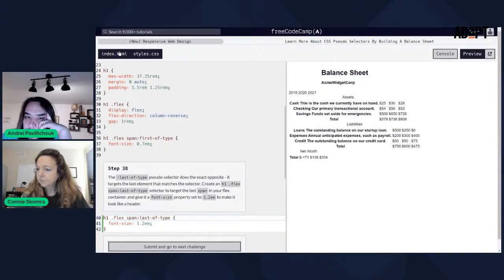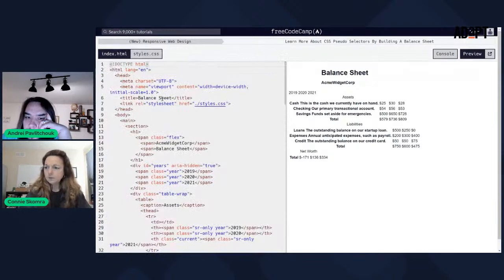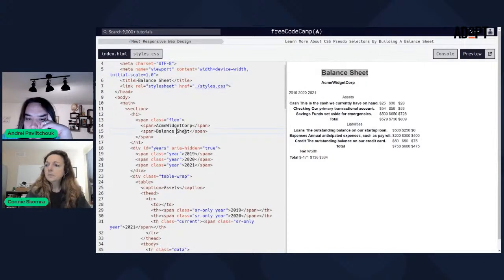If you look here, we have the balance sheet, which is here. Oh, sorry. Because we've listed this one first and then this one second, that's why. Class of flex, and a span, the first. That's why.